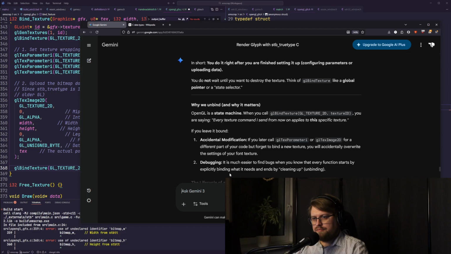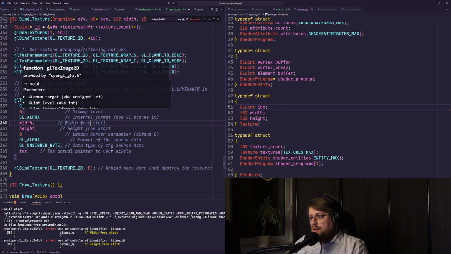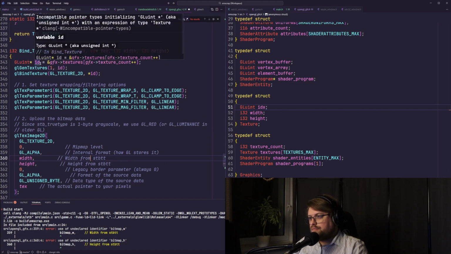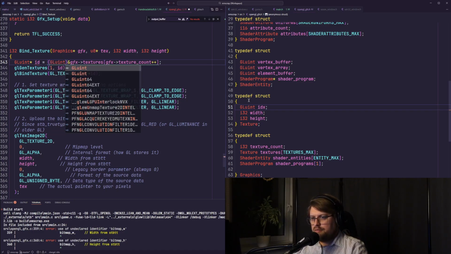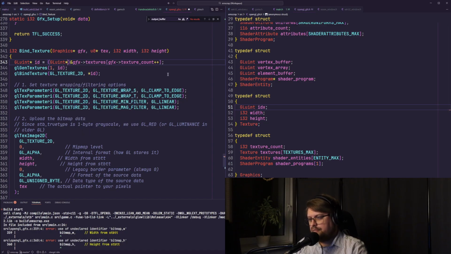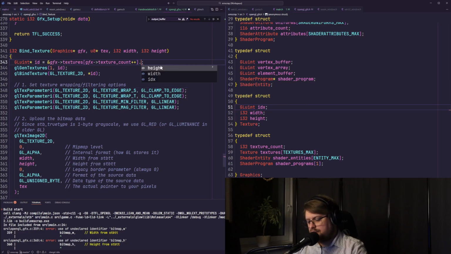Okay, so we are unbinding it. Okay. Incompatible. They are literally the same. Like I don't get it. .idx.